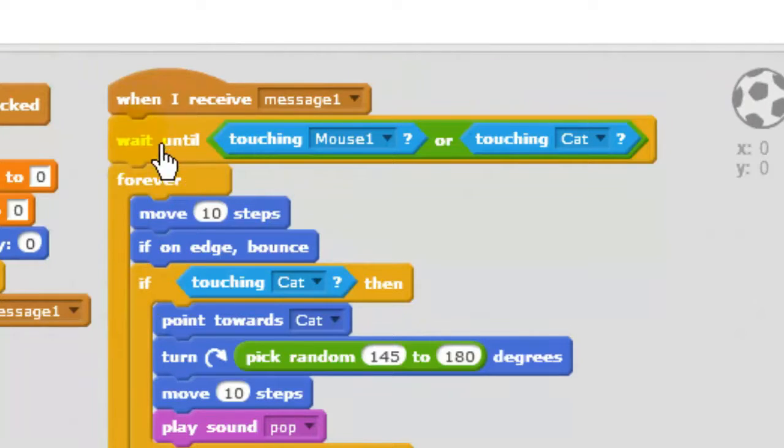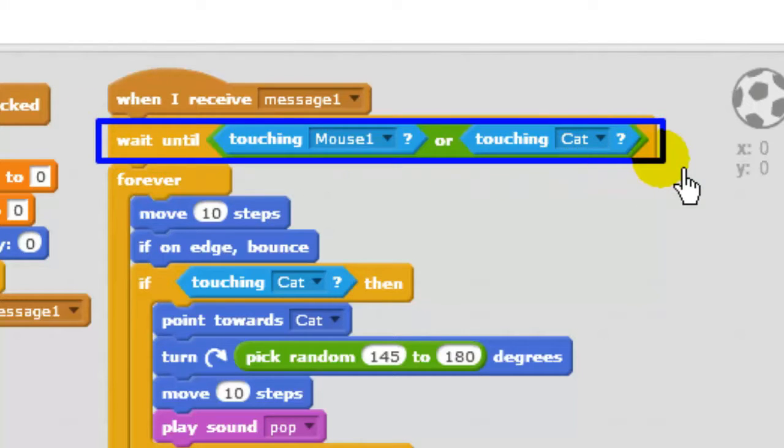This begins the script when it receives a message, and if you'll notice, the very first instruction is wait until. This is a loop instruction. It doesn't look like it, but it actually is, because what happens is that this instruction keeps repeating itself over and over again and won't let the script execute or run the other information in it, because it's waiting for something. What is it waiting for?